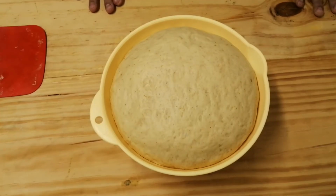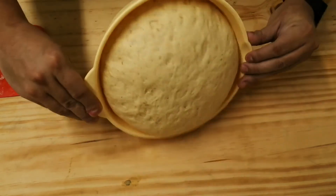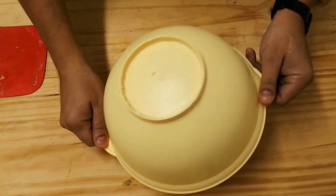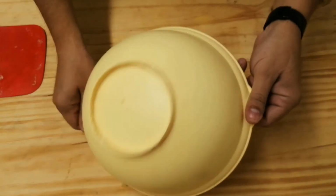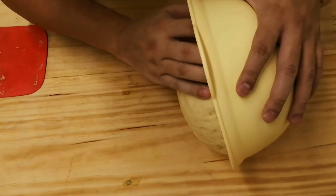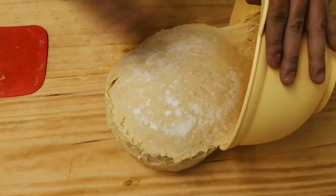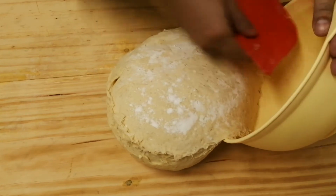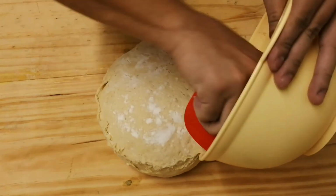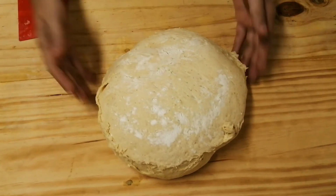Well, after this time, what we're going to do is punch down the dough. So we're going to turn it onto the table, okay, and with this we're going to take out all the CO2 that was formed during the process of fermentation. Remember, at this point the yeast starts eating the sugar, and it starts producing alcohol and CO2.